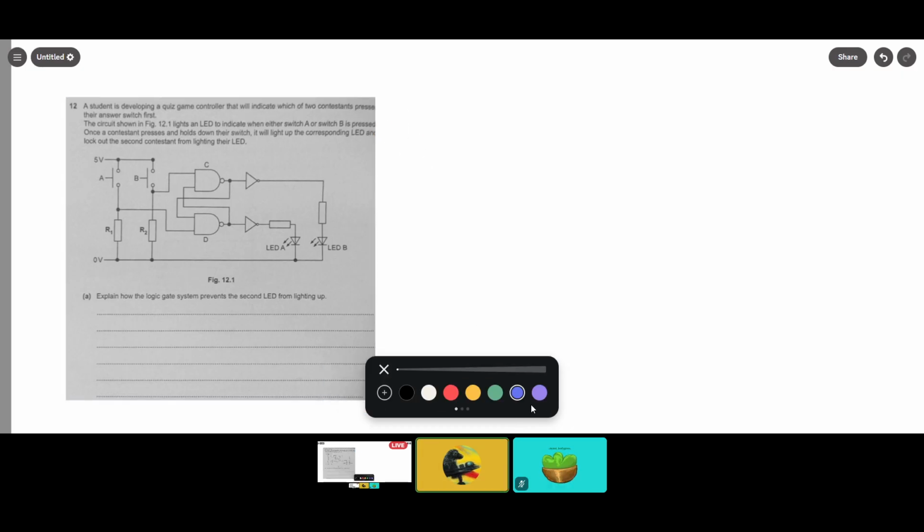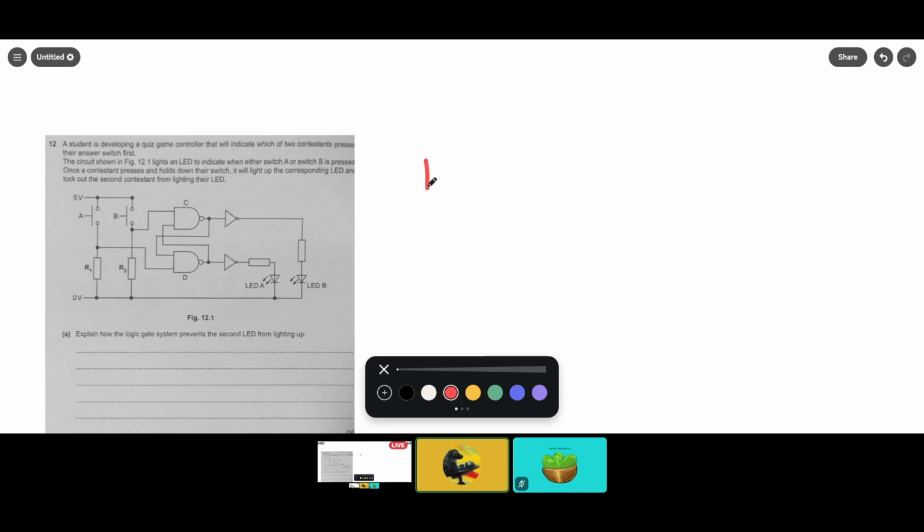But basically, there's this game show, right? And there are 2 buttons, one for player A, one for player B. It's a quiz game. You know how on TV, when the host asks a question, the person who is quicker will press the button to answer.